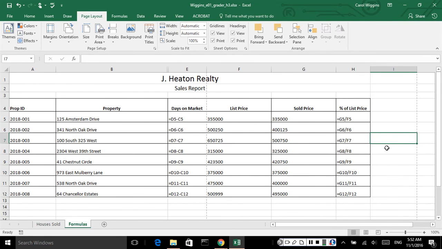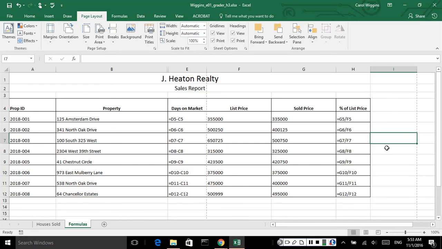Now we're going to group the two worksheets. So what does it mean to group the two worksheets? When you group two worksheets, basically what that means is that when you change formatting or text on one sheet, it's going to change that on the other sheet as well. So if you want to set both sheets for landscape, or if you want to change the margins for both sheets, then you can select both sheets at one time and do it one time. If you had 10 sheets, instead of having to go through each one of those sheets and setting those options, you can do it one time instead of 10 times.